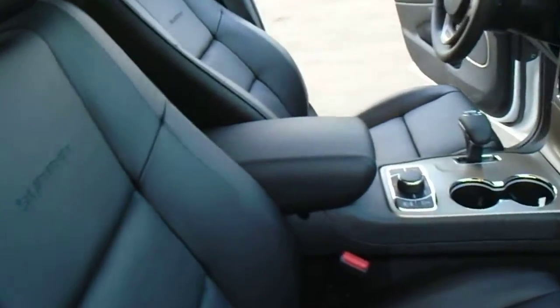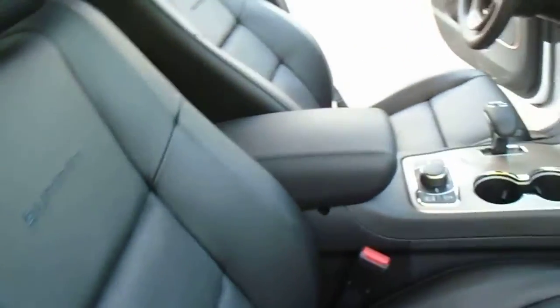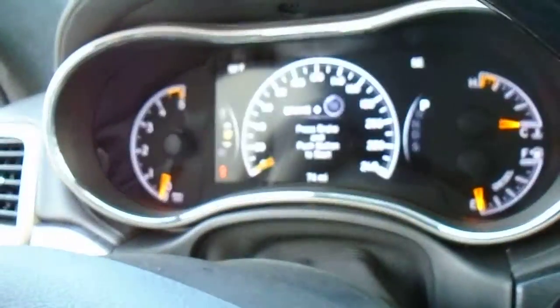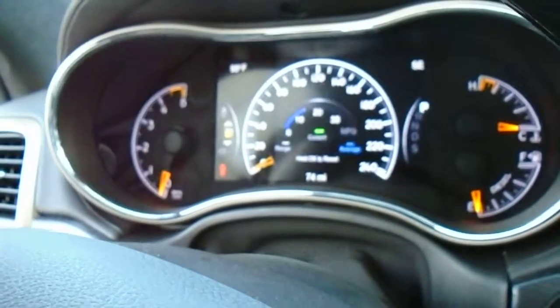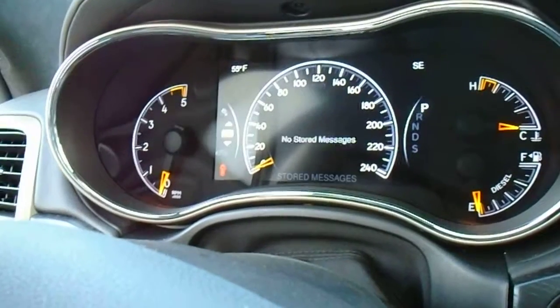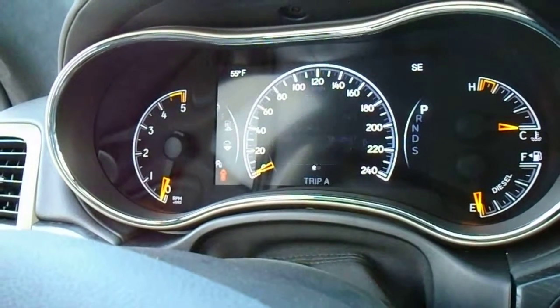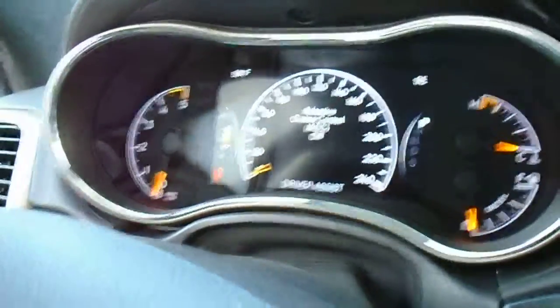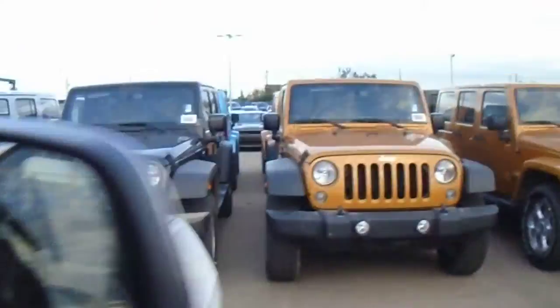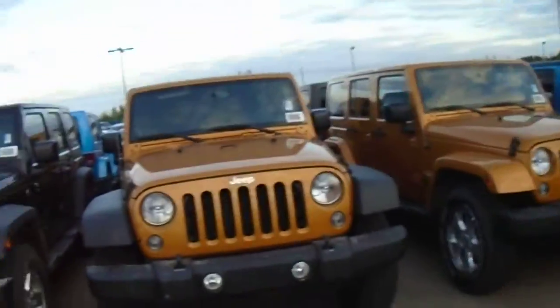There's a 115-volt plug-in in the back for your laptop or whatever you want, illuminated cup holders, and you've got forward collision warning, Bluetooth, and one of the nicest in-dash displays possible — completely customizable and interchangeable. You can display oil temperature, speed, tire pressure to the exact KPA, all of your texts, all of your Bluetooth streaming audio. You also have blind spot monitoring — this little triangle in your mirror will let you know if there's someone in your blind spot; it'll light up orange.